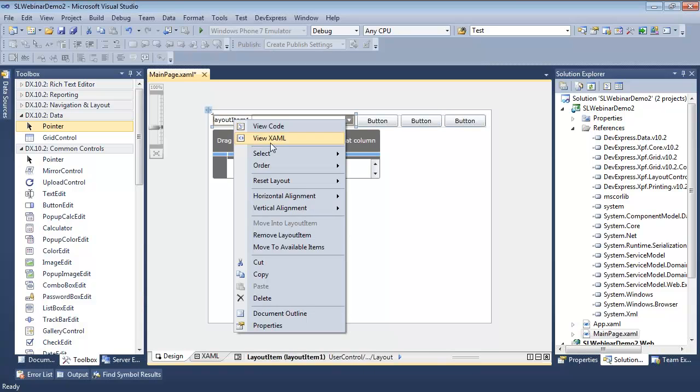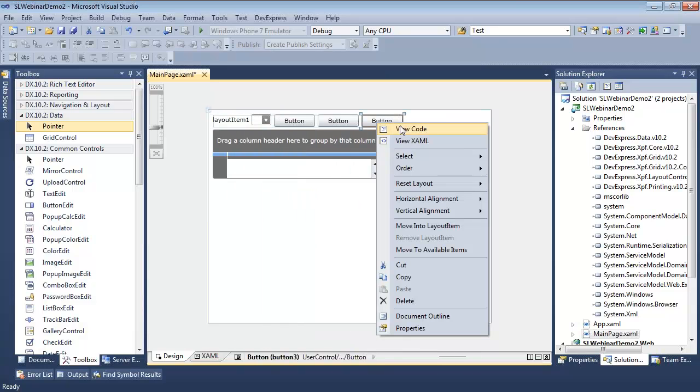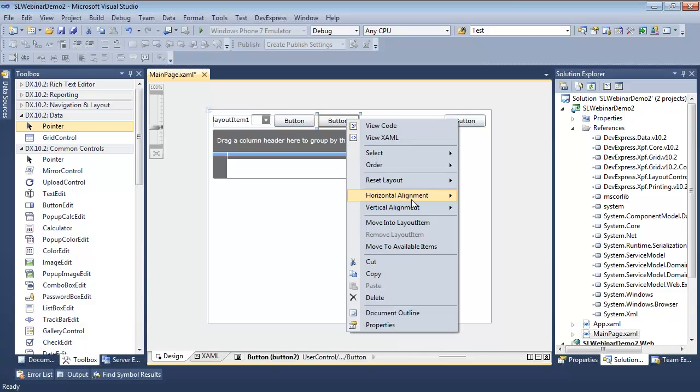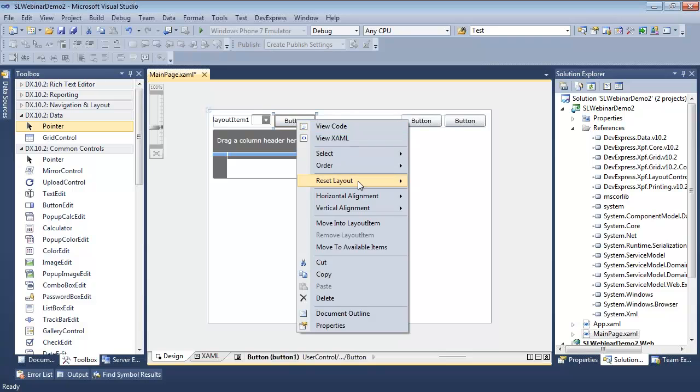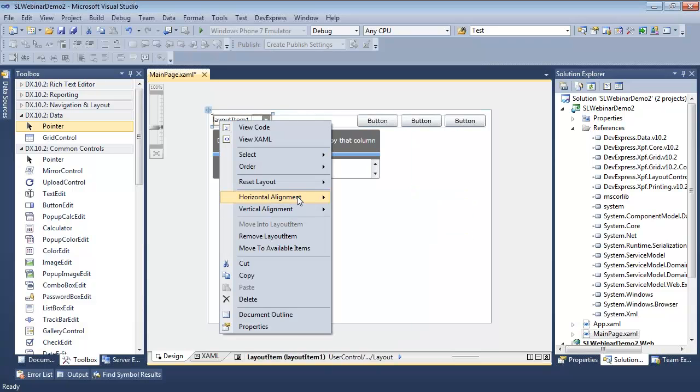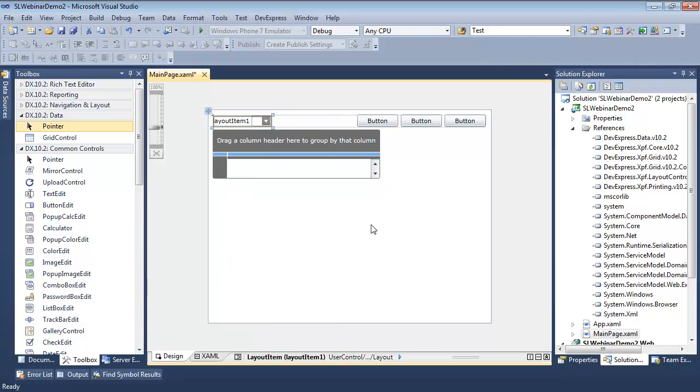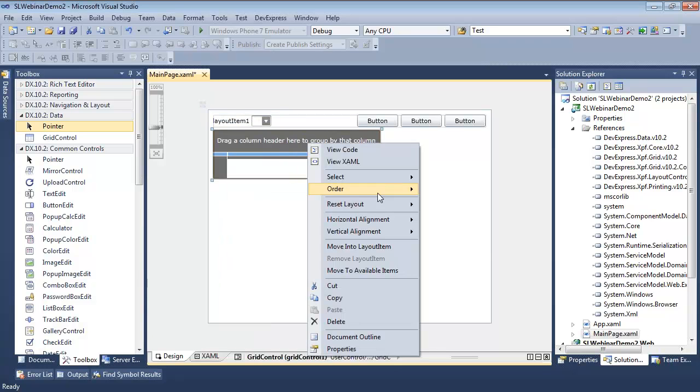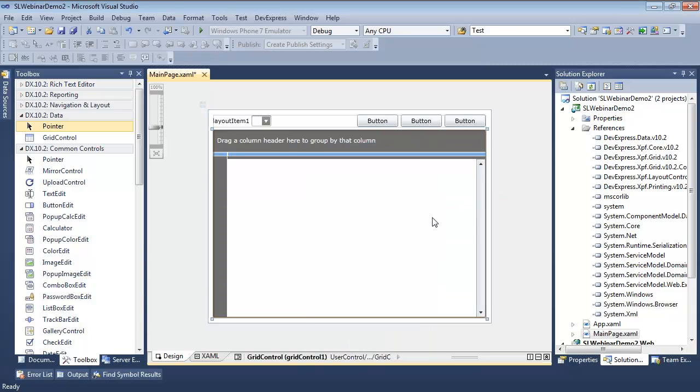All right, so I'll have this be aligned to the left, and these be aligned to the right. So they're separated just like in our final application. Right in the center, so it looks a little nicer. And the grid control, I'll say, fill in the rest of the area. So this is our infrastructure that we just built.